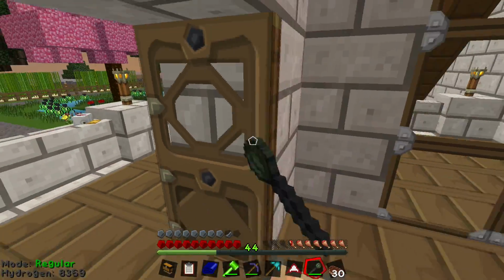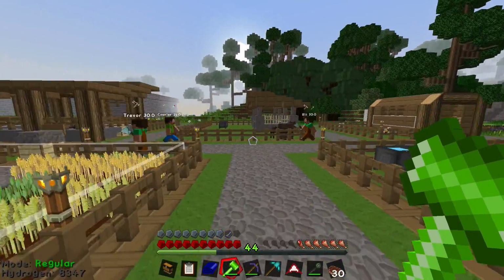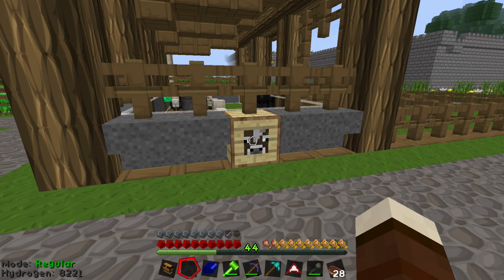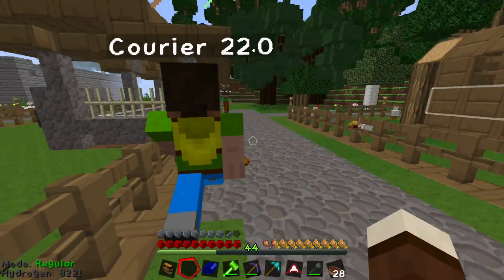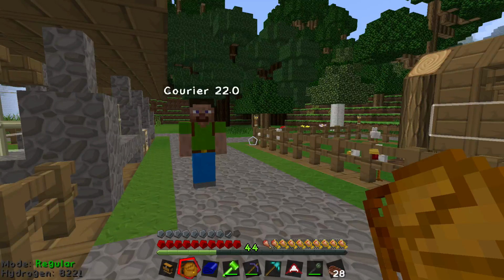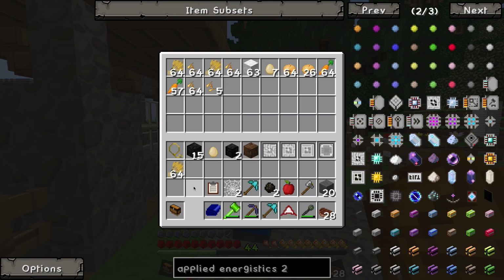Whoa, wake up. Before I start on anything else, I'm going to quickly check on our courier, see if he's doing his job. So we've got 2 wool in here and 42 and 64. So he's taken the wool, but he didn't refill the wheat. And if I stop him and take a look in his bag, let's just take a look. He seems to just be collecting stuff at the moment and not dropping anything off. So let's give him that back.